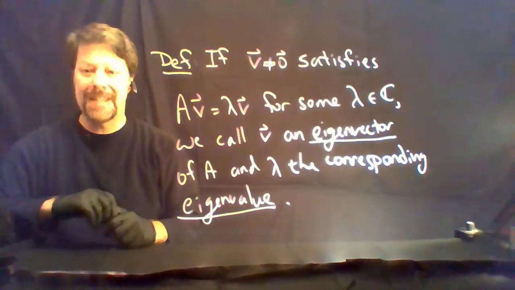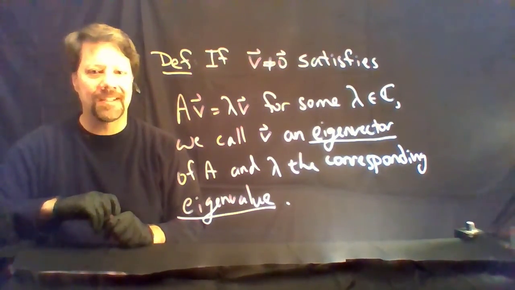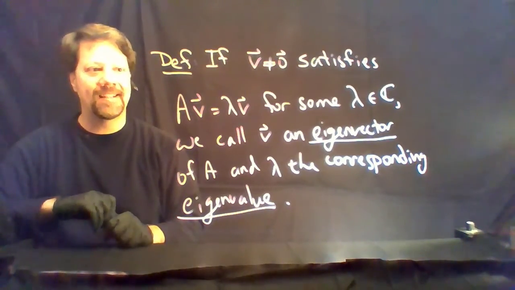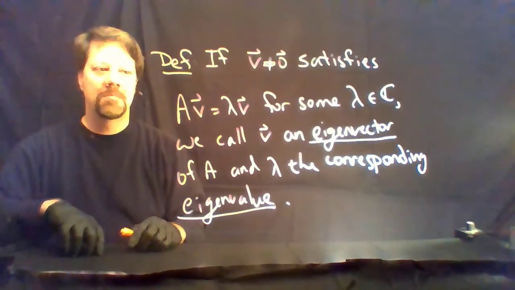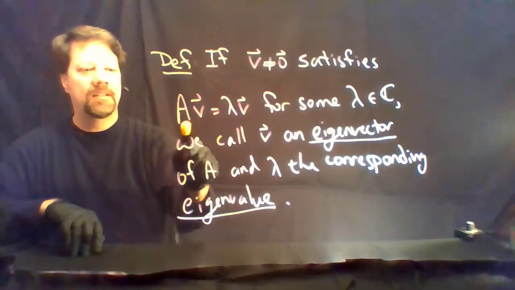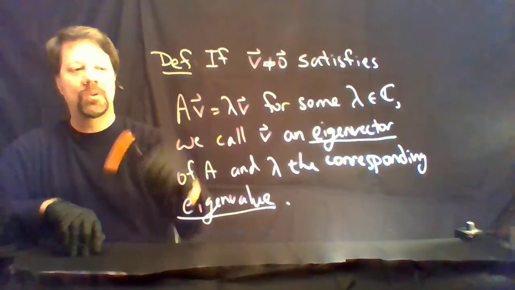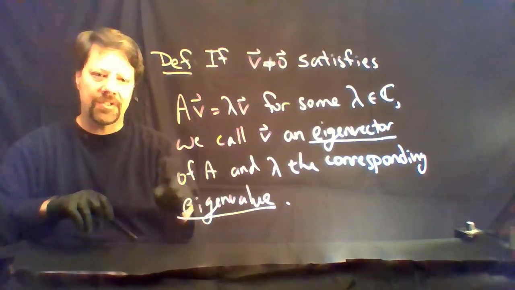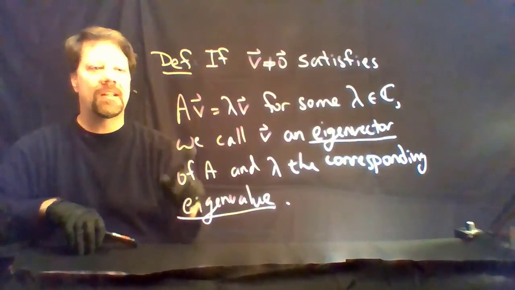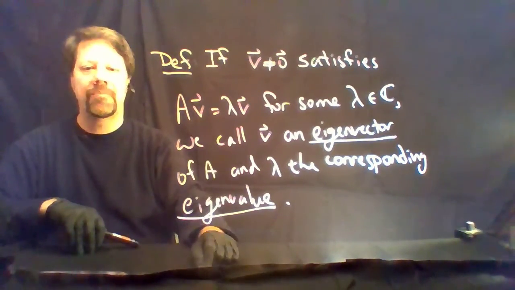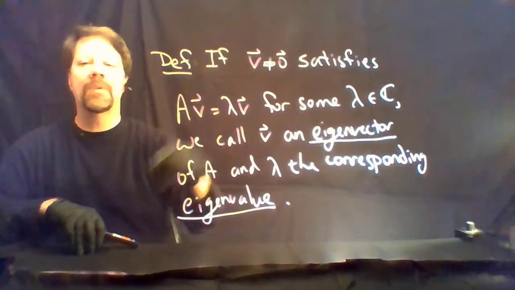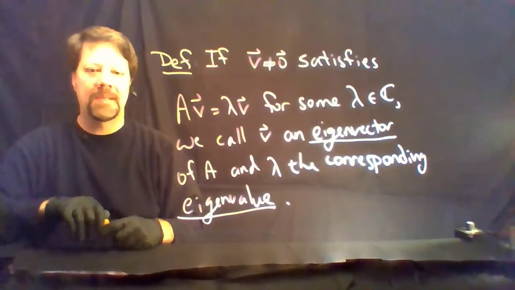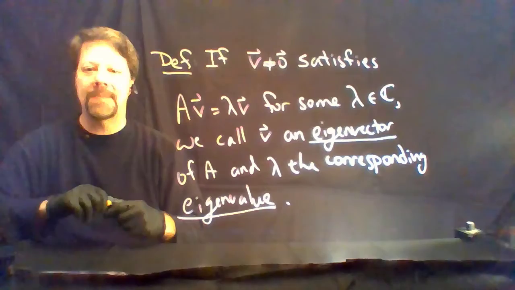How are we going to use these to solve differential equations? Hang in there, we're about to find out. But first let me point out, normally when you take a matrix and multiply it onto a vector, it changes the direction of the vector, but not true for eigenvectors. Eigenvectors only get rescaled to a new length by matrix A, and that's what's special about them.